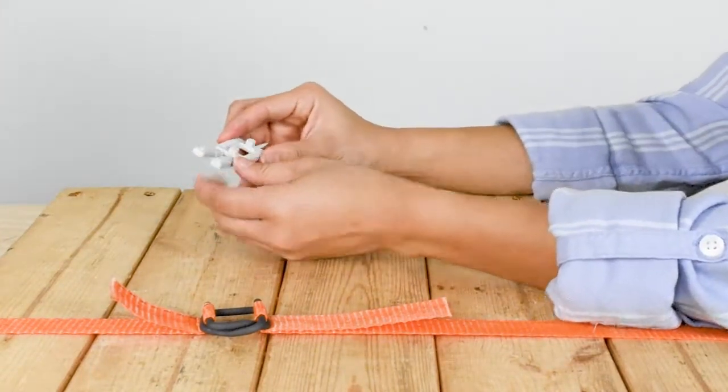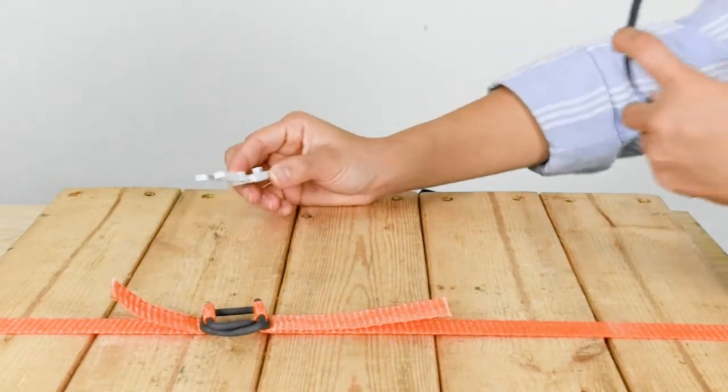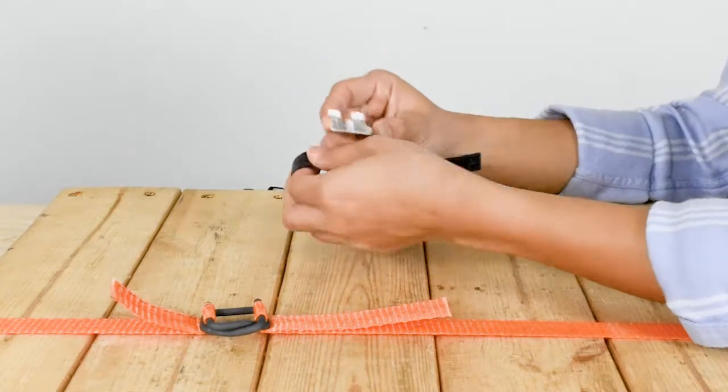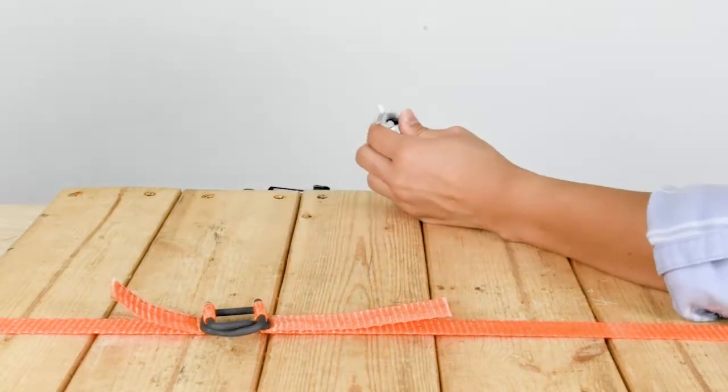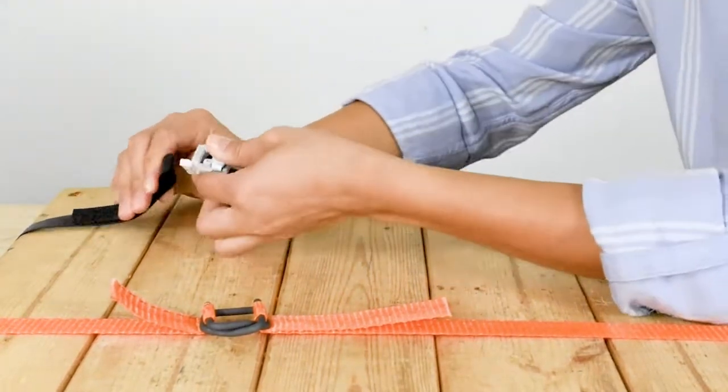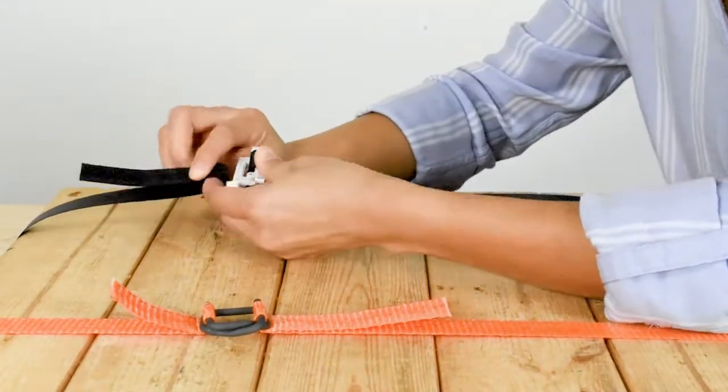To load and tension a plastic buckle, first take one end of the strap and create a loop so the end faces out. Slide it up and through the middle of the buckle and push the first prong in so that it is caught in the loop and pulled down. Do the same on the other side and hand tension as much as possible.